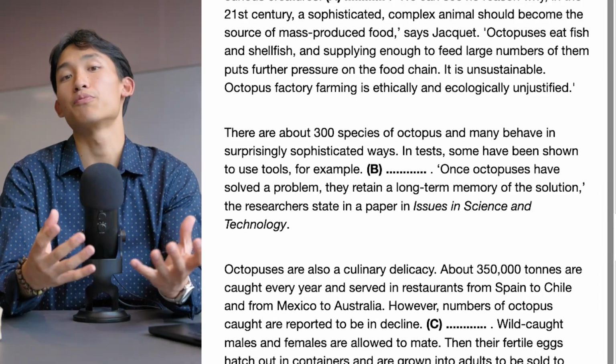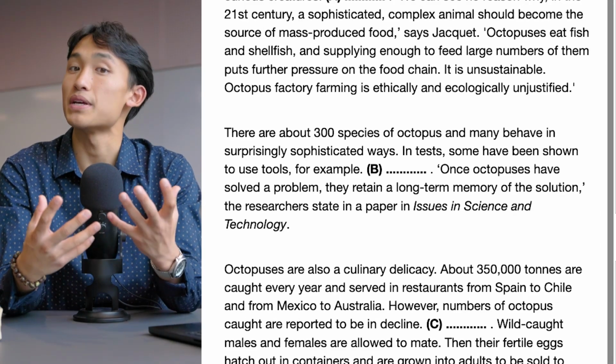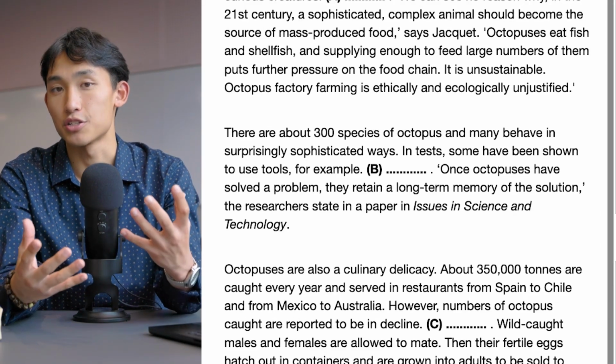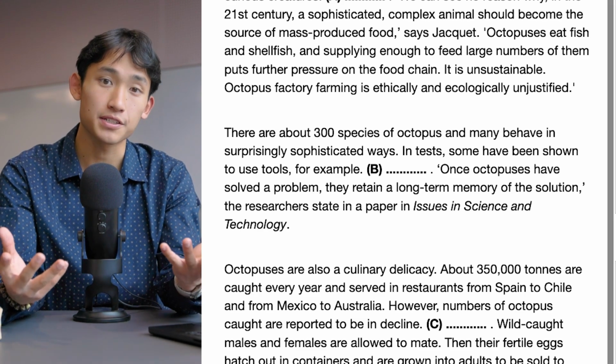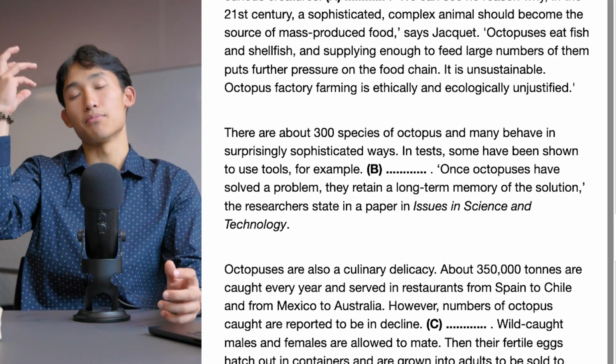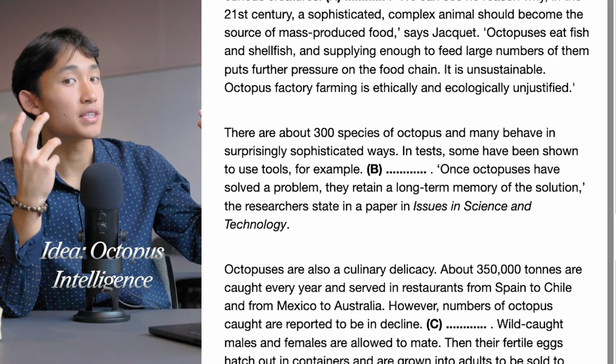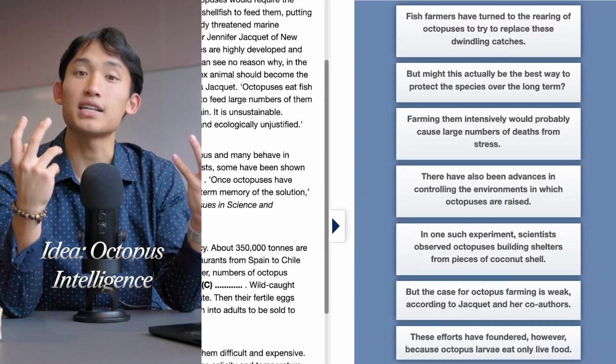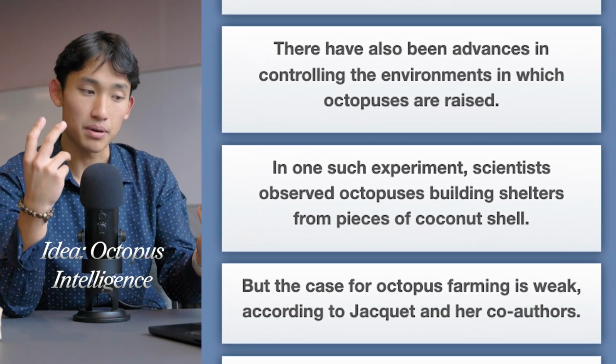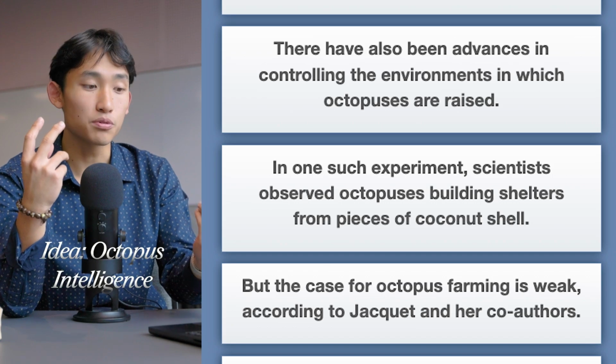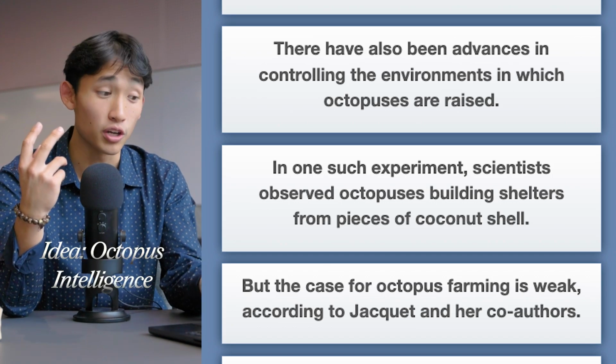In gap B, in my mind, something that would fit into that gap quite well would be something that describes how intelligent the octopus actually is. And by keeping this in mind first, by looking at the available answer options, I can see that in one such experiment, scientists observed octopuses building shelters from pieces of coconut shell.